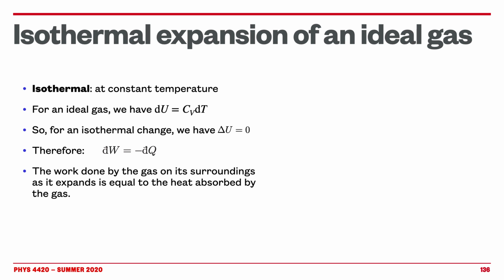Now, if we have a reversible process, we know that the work done on the gas, so basically the fact that the volume of gas can change, that work is minus PdV. And remember, PdV is pressure times the change in volume. This is nothing else than the work that we get from force times the distance that the force moved along, right? F dot dx is P A dx, A being the surface, so A dx is the volume, right?